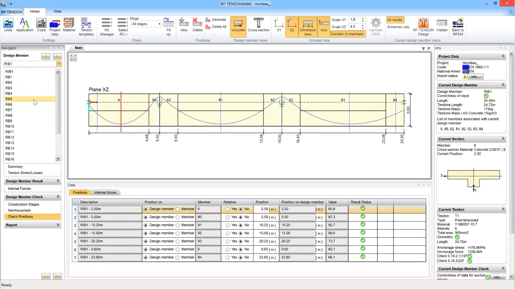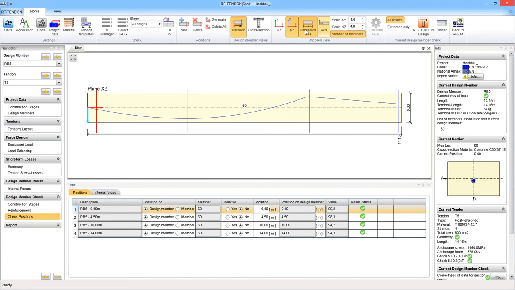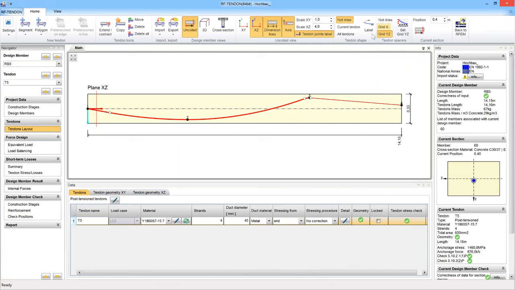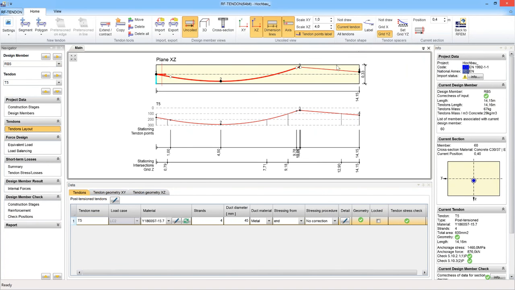I will select this one. This is a little bit simpler, and I go to tendon layout, and you see you can draw current tendon, for example.